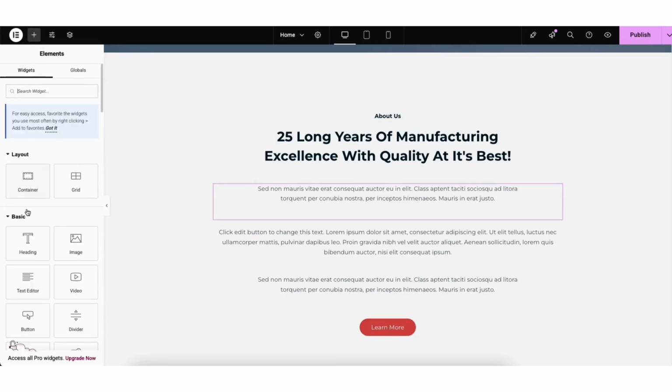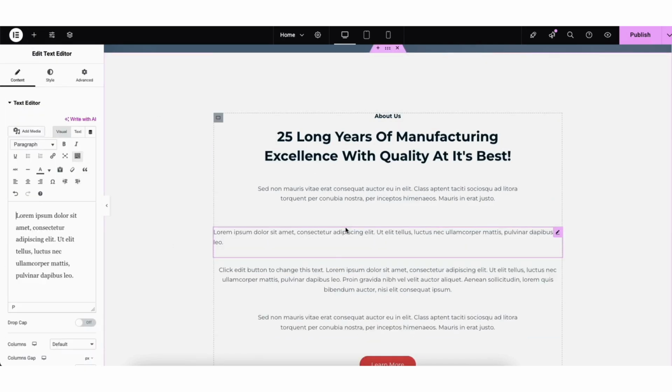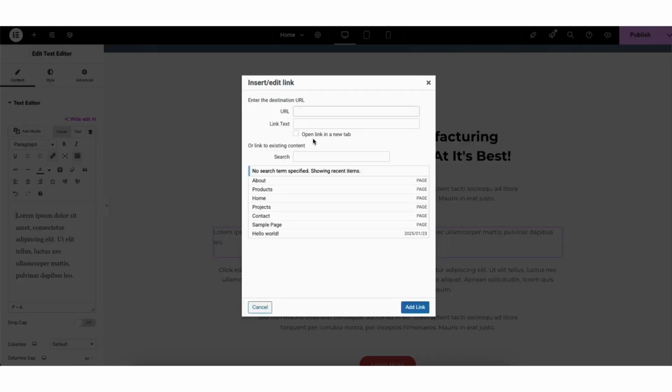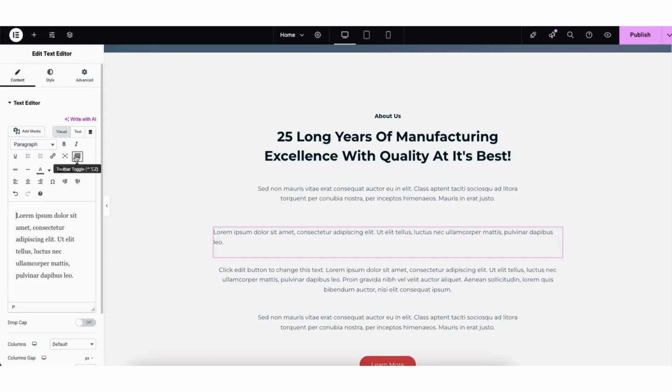I'll drag a text into the page. If you click to edit the text, you'll be able to make edits to the text, like make it bold. You can link out a text to somewhere. If you click the settings icon, you could choose to have the link open in a new tab if you'd like. If you click toolbar toggle, it'll give you more options like changing the alignment of the text, changing the text color. You can undo and redo changes here.